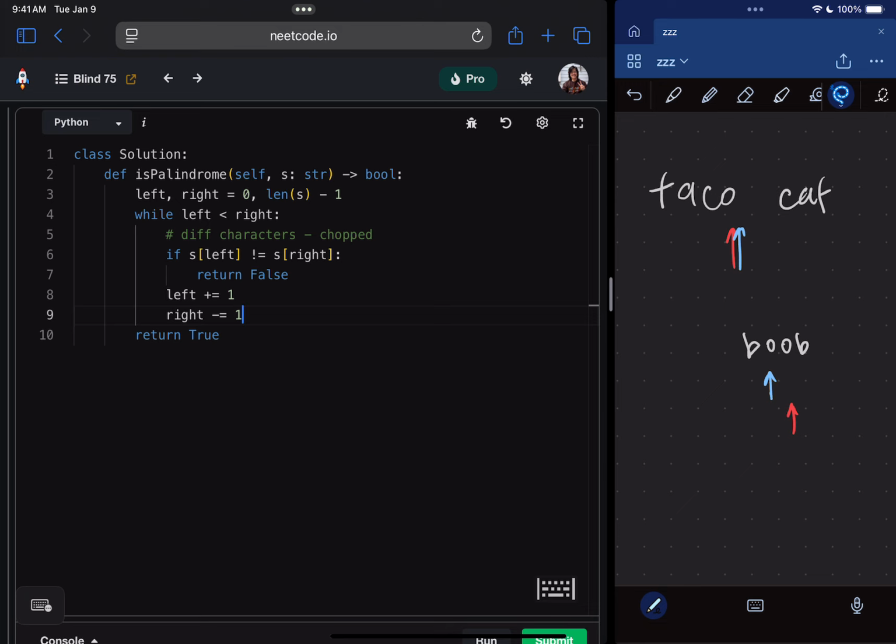Okay, so here's how we can do that. Instead of just moving over by 1, we can say, hey, actually keep doing this as long as we don't have an alphanumeric character. There's actually a function in Python that does this for us. And I know that it's isalnum, but I have forgotten the exact syntax for it. So let's hope that it's this. I know that it's weird. It's either like isalnum and then we put s[left] inside, or it's s[left].isalnum.